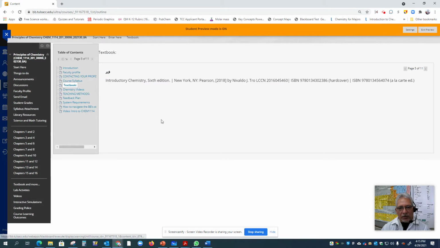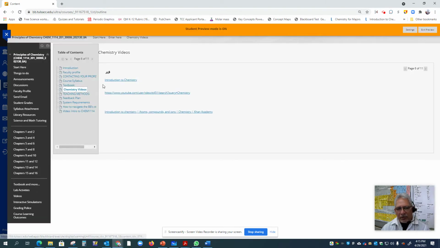This is the textbook, and here is the information of the textbook. Also, you will have a link to get access to the online one. I also have a link for different websites that I recommend you to visit. Those websites list videos related to the topics that we are covering in the class. I strongly recommend you to visit some of them to get more information, to prepare yourself for tests or even for taking a quiz. So that's another recommendation that I will give to you.